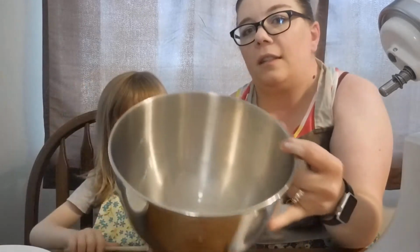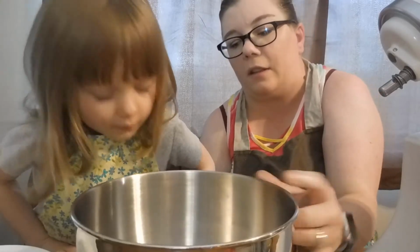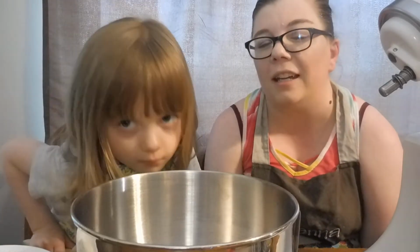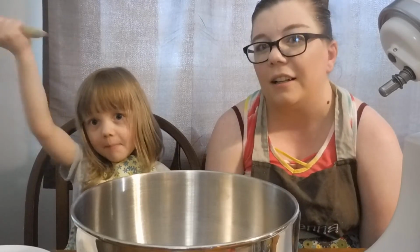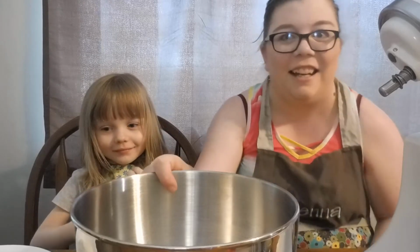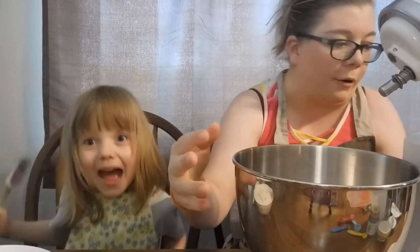Well, it's been about 5 minutes, and I don't know if you can see, but our mixture is getting kind of bubbly as everything is dissolving, and you can really smell that yeast. And so it is time to add the rest of our ingredients. That's right, flour. That's the only other ingredient that you need for right now is 4 cups of flour.